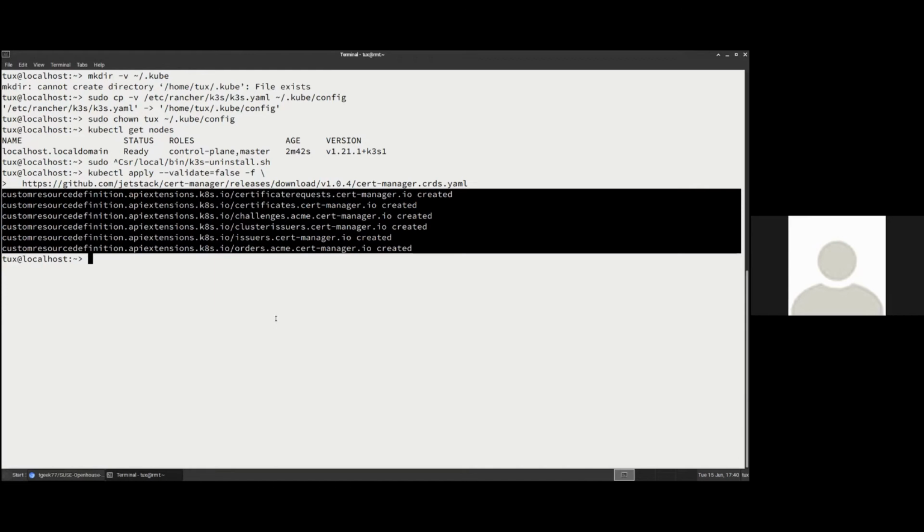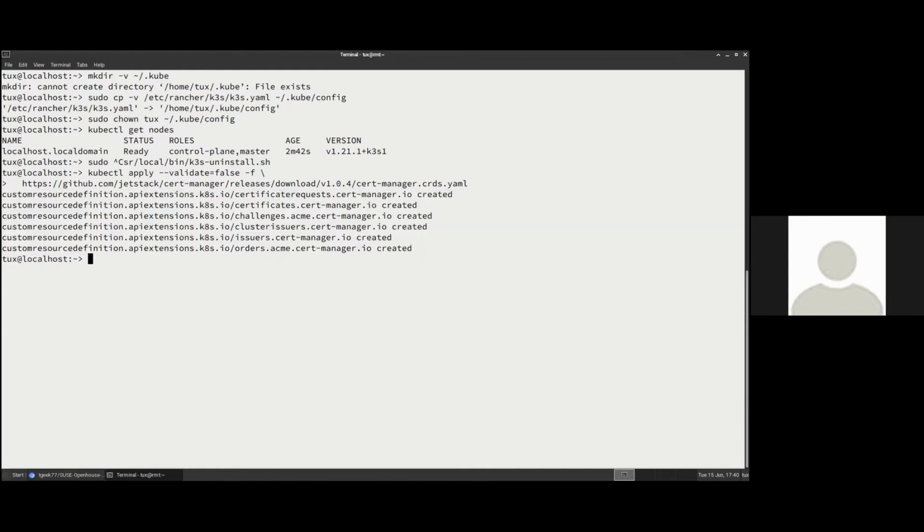This is good output. Now, the next thing we need to do is create a namespace for Cert Manager. In Kubernetes language, a namespace is sort of like a folder. So let's go ahead and do that. We're going to run kubectl create namespace, and then we're going to call that cert-manager because that's what's going to go into it. All right, great. And we can run kubectl get. Get, again, is a listing command. So we'll get namespaces.